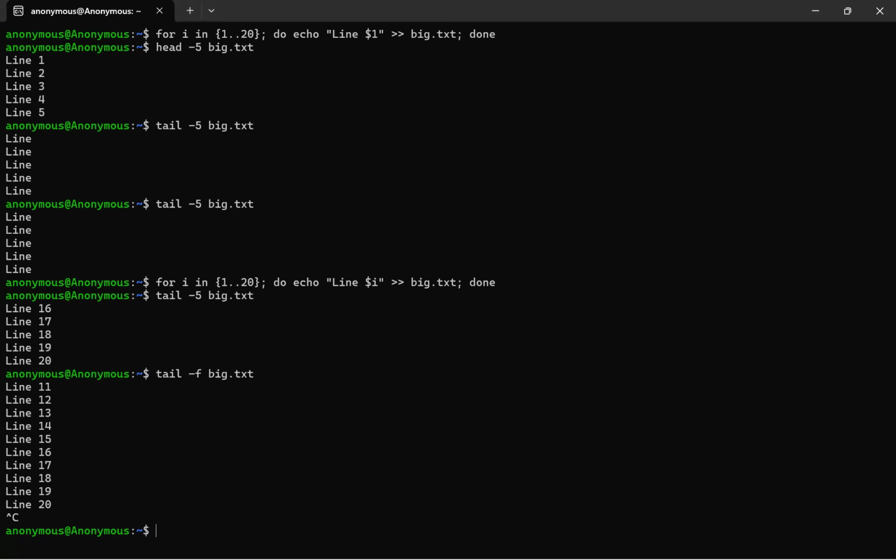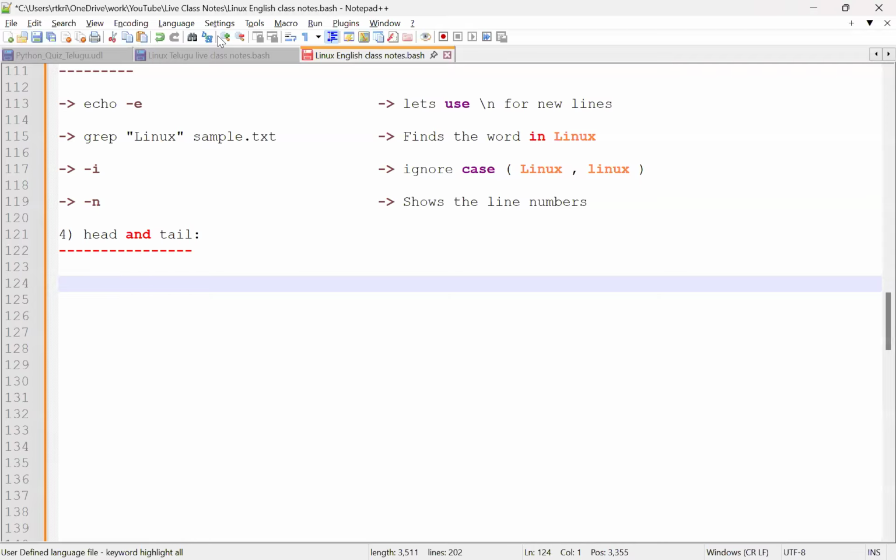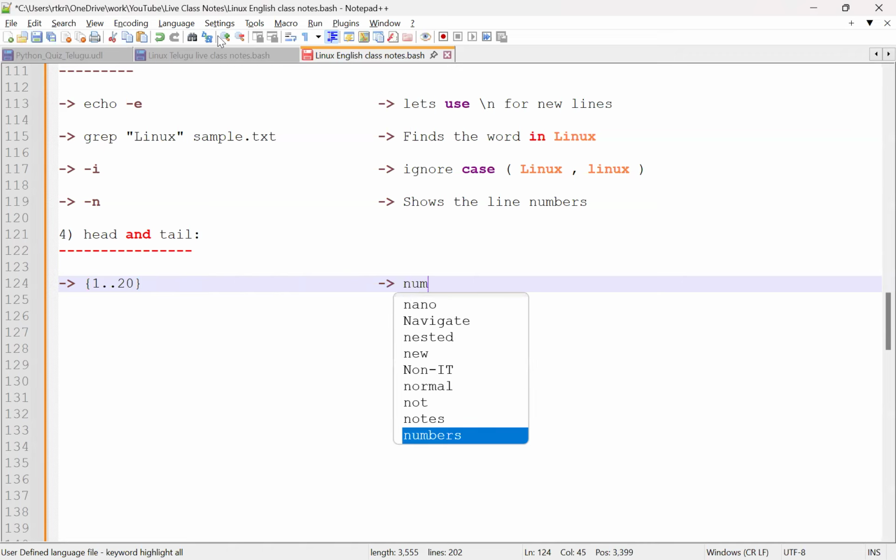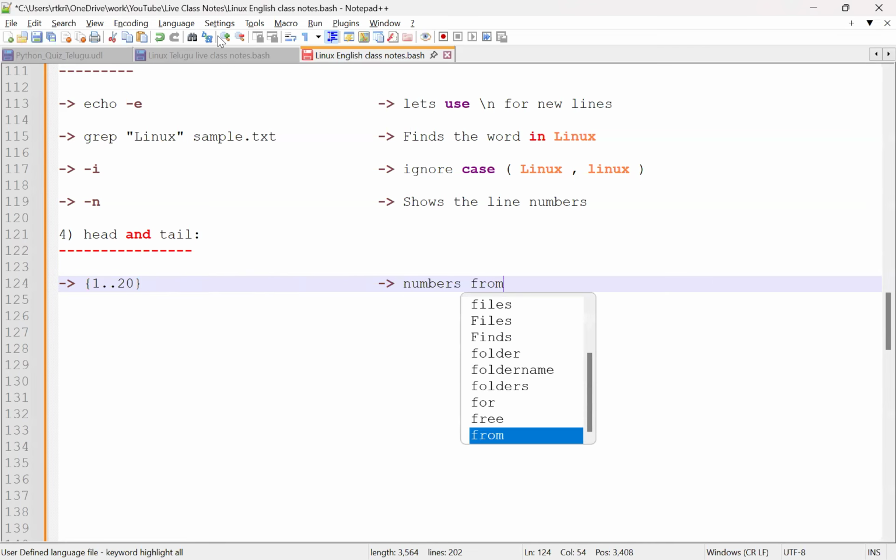After that, let's write notes for this. First of all, for these numbers from 1 to 20. Okay, 1 to 20.